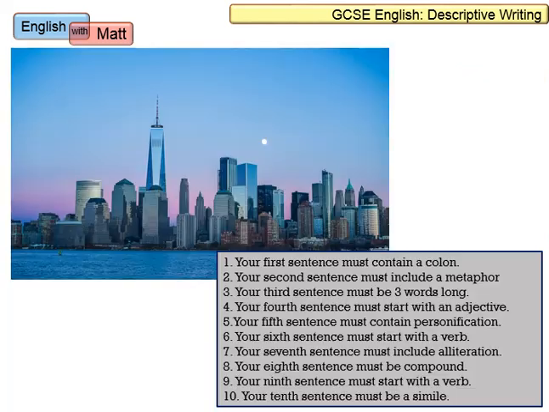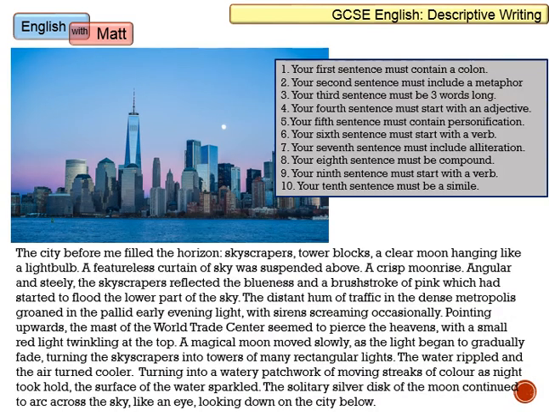So again, I would show students that image and then I would show them these 10 instructions one by one. They would have 3 minutes to complete each one, and in the end that would all come together to form a nice 10-sentence long paragraph. So same thing, let's have a look at what I wrote this time, and again I was surprised that I wrote this.